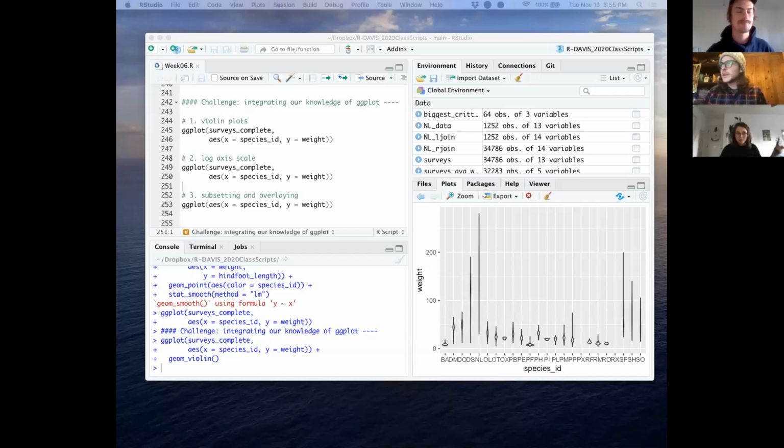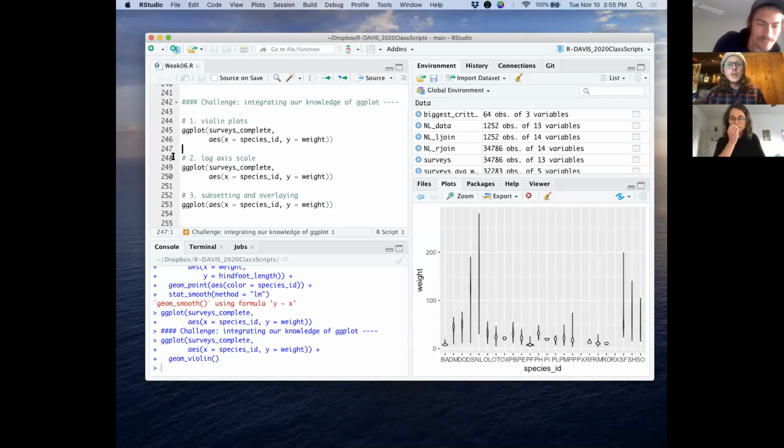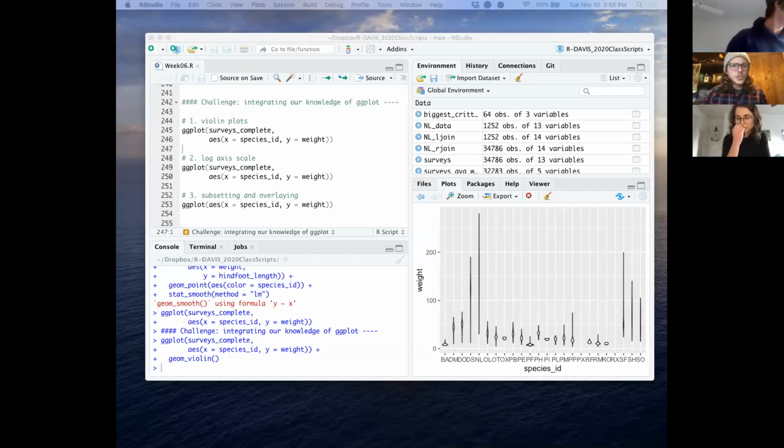Okay, so just real quick here in the last 5 minutes of class, folks, do we have everybody back? It looks like approximately yes. Yeah, everybody's back. The first question asks you to, rather than use a box plot to look at your data, use a violin plot. So did anyone come up with a good solution for that?